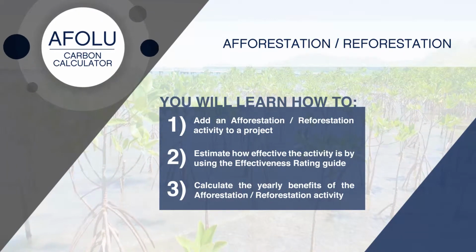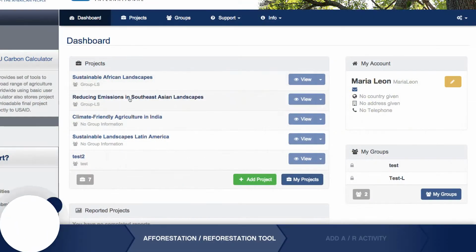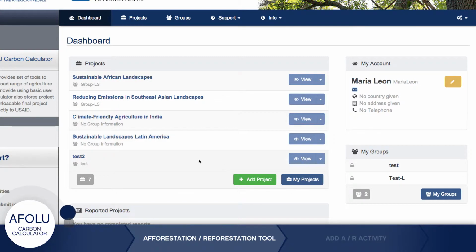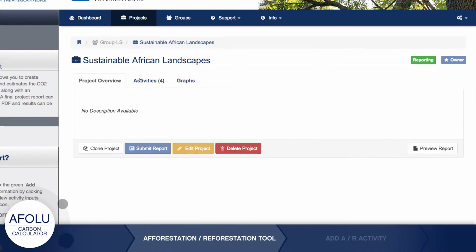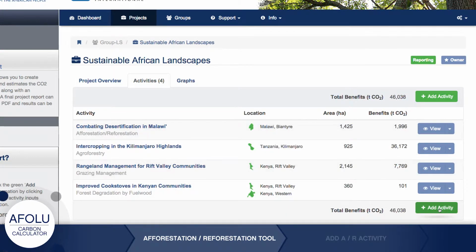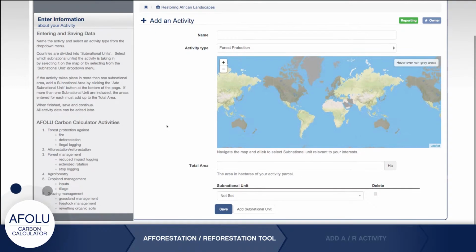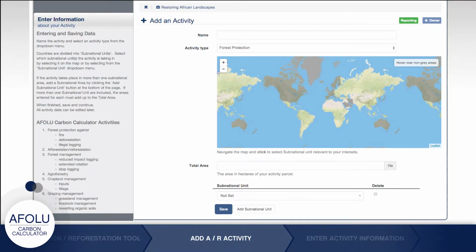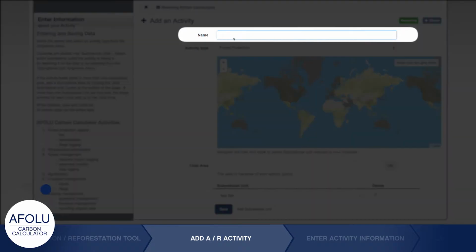To use the Afforestation or Reforestation tool, either add an activity to an existing project or create a new project and then add an activity to it. The Add Activity page prompts you to enter basic information about the type of activity, its location, and extent.